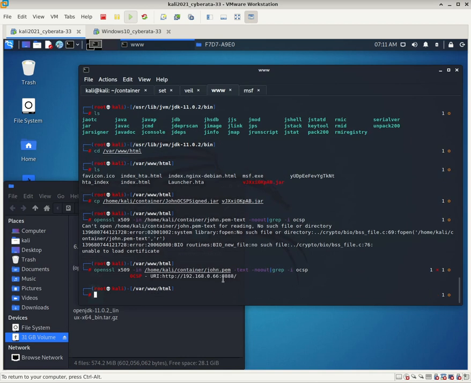Yeah, we see this is our OCSP, which is running as we saw before.